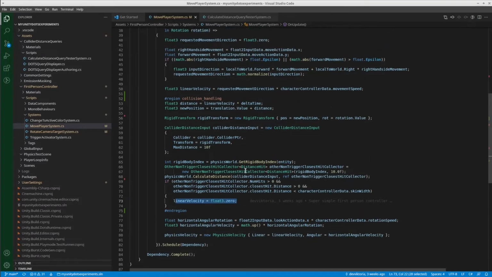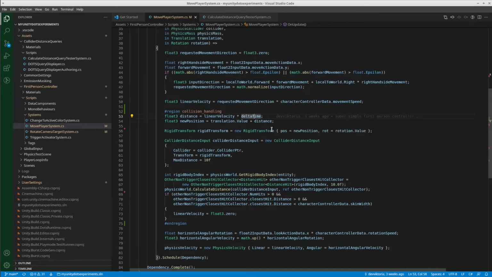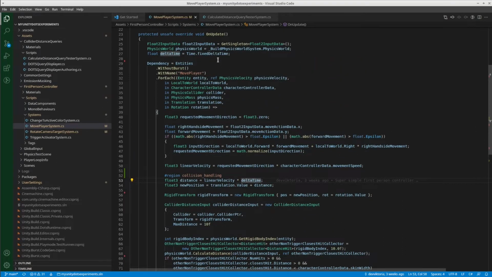This is a somewhat naive approach because what we are doing is calculating where it would be a delta time later, basically, and we are using this time dot fixed delta time.